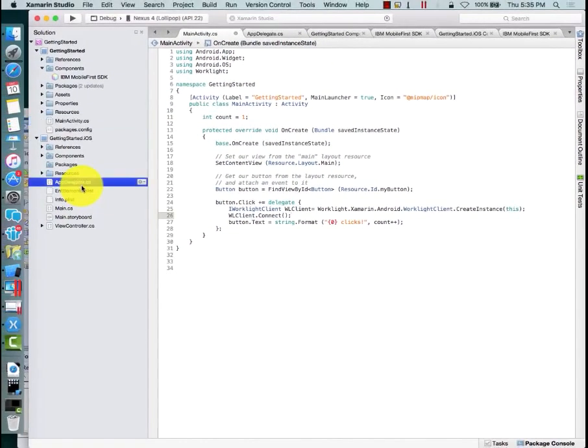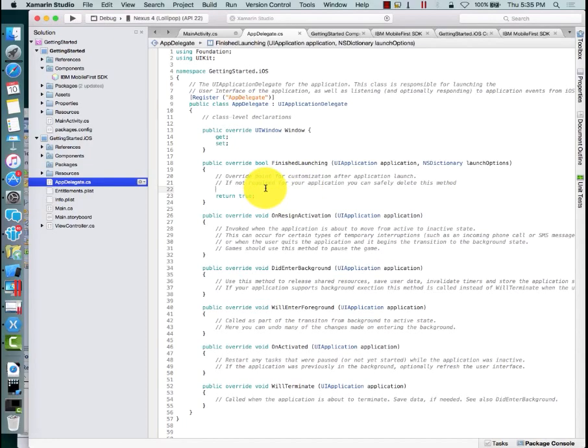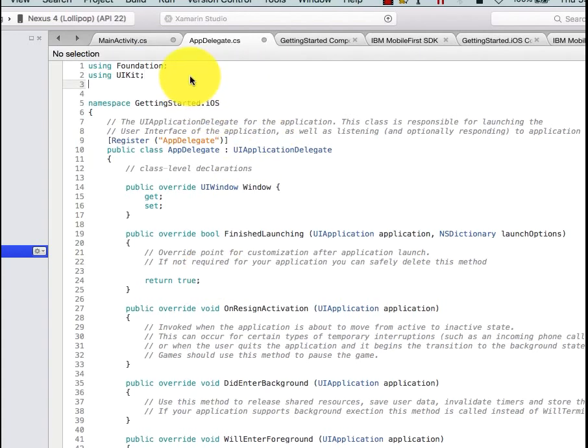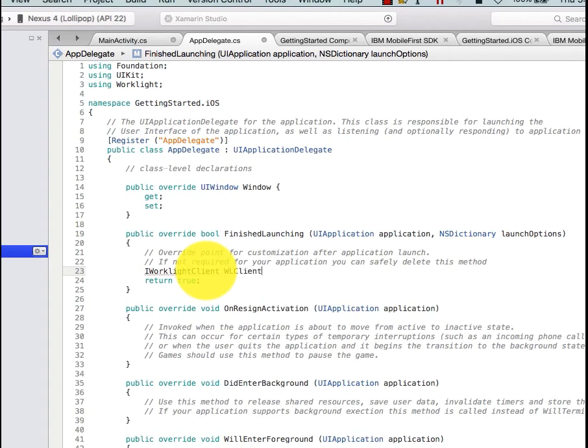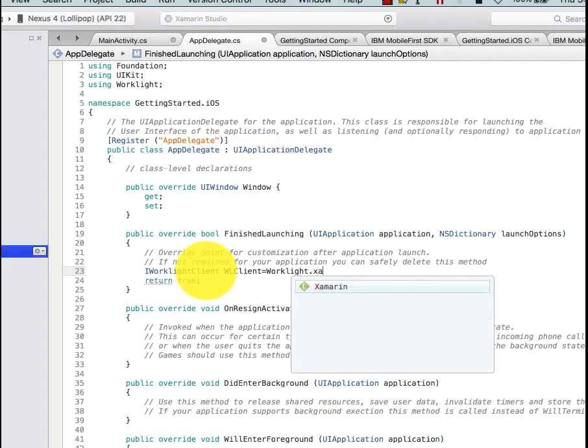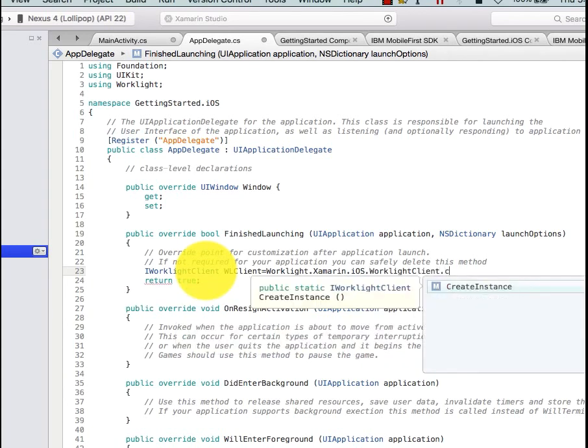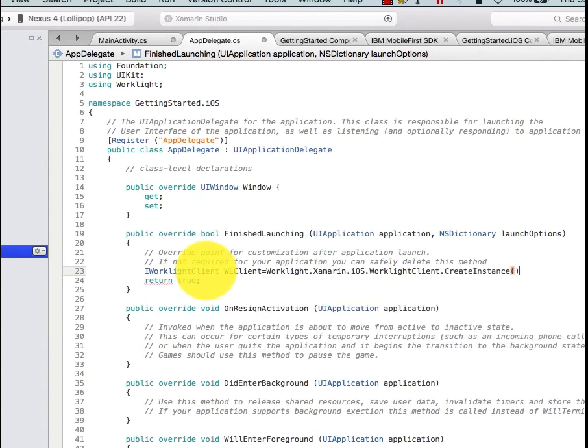Similarly, on your app delegate.cs, once the app is completely launched, like finished launching, we'll do the same step here using worklight, iWorklight WL client is equal to worklight dot Xamarin dot iOS dot worklight client dot create instance.